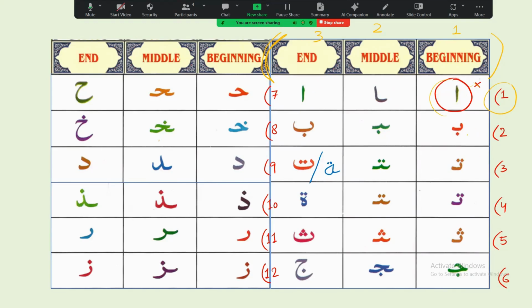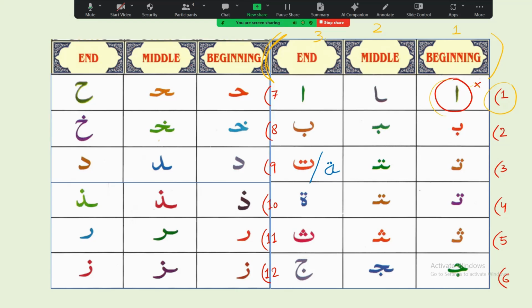So what you can do, sisters, is that you can find such a table from the internet as well, or you can just take a screenshot of this slide. Okay, the slide that is in front of you right now, you can take screenshots of these, or you can find this on the internet as well. Or what you can do is you can simply download the PDF of the book that we are following, which is Al-Qaida Al-Quraniya book. Okay, in that book you will find the tables as well. A little different than this one, but inshallah you will find it.